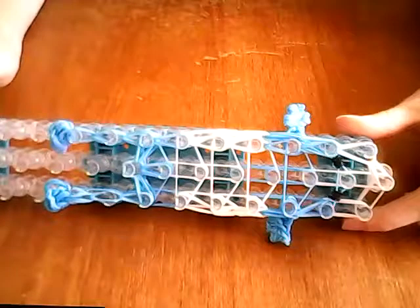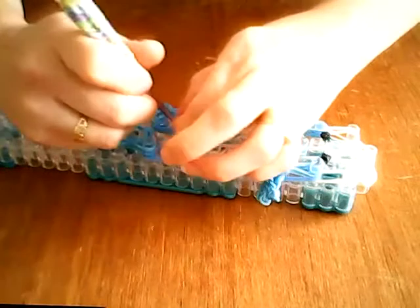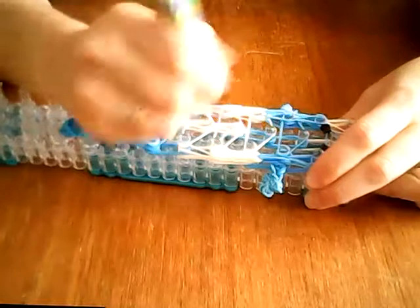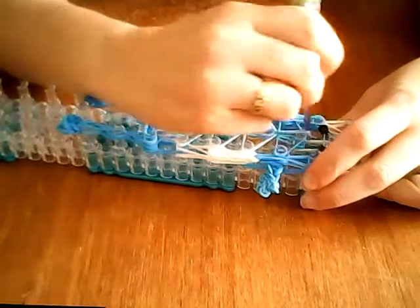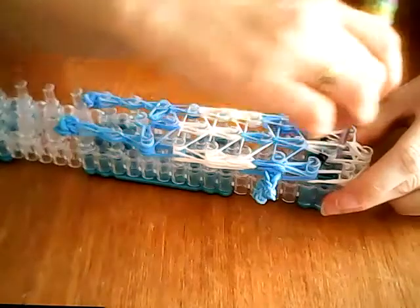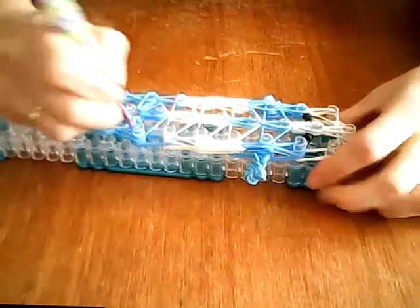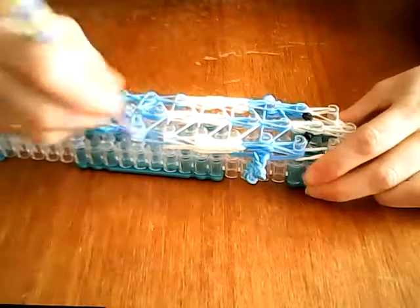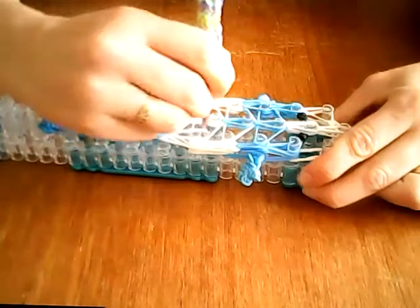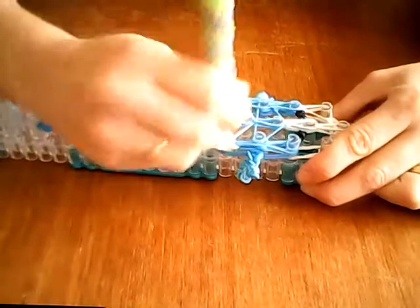So one side looped up, I'm going to go up the centre next. These bands are jumping off today. There we go, all the way up. Just the bottom two bands, just looping them through, moving the eye band out of the way and up to the top of the head, and then back and going up the last sides, always starting from the end of the feet at the bottom, otherwise they won't link in properly if you try and do them from the top of the head, and you'll take off your loom and it will just fall to bits.